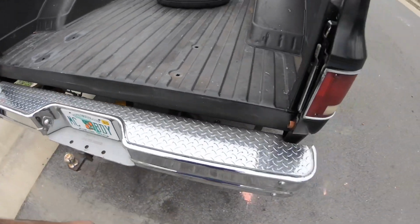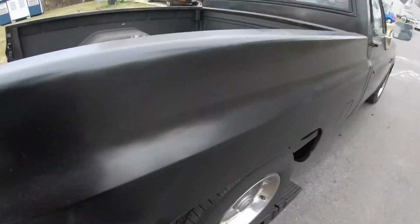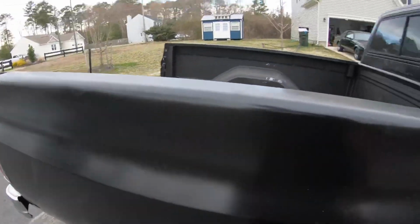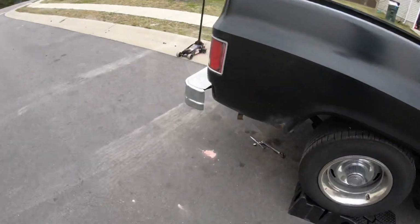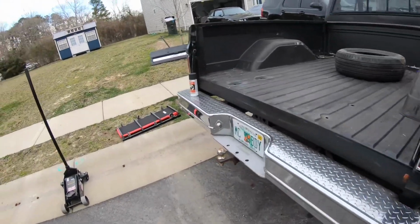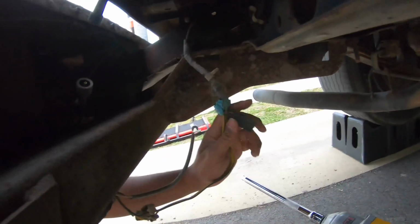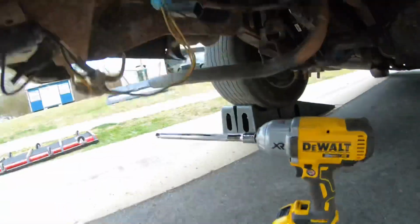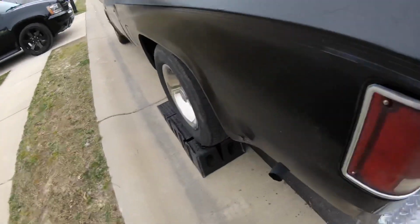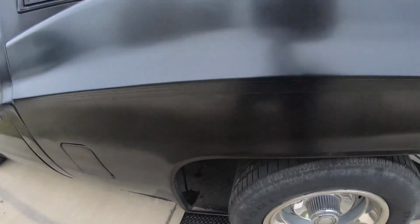But at this point, the bed is all loose. As you can see, I can take it right up. I did end up putting my lights back in because I didn't need to take the lights out. I just need to unhook this cord down here. So I unhooked this from right there, and so now I don't have to worry about taking the lights out. When I get the bed painted, they will come off though when we're doing the painting.